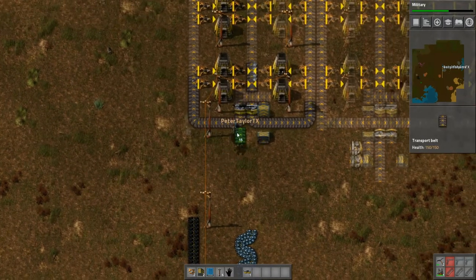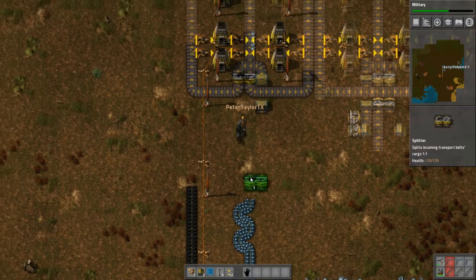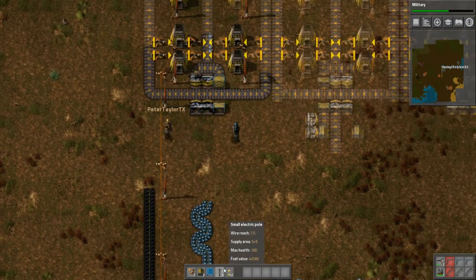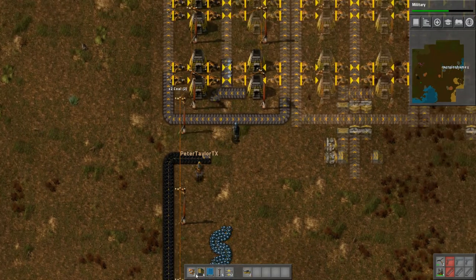Complained, will they? Put the splitter on the other side. Then the ground on the other side. Then the coal can feed straight into it. Oh, the ground, okay, gotcha. On the side. They broke it.